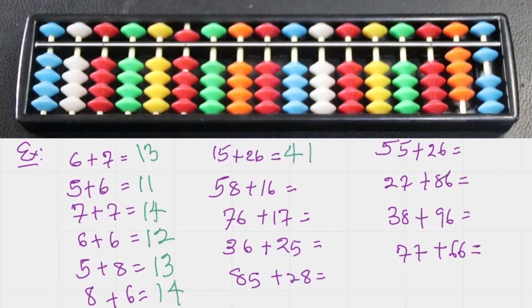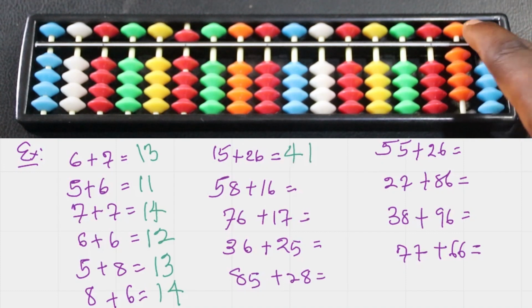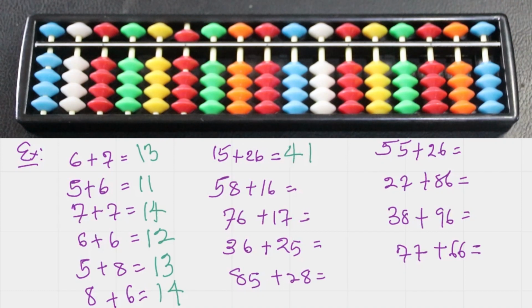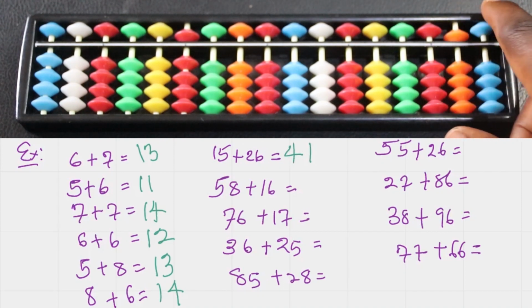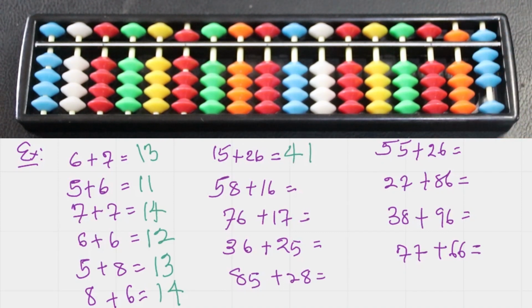Again, I want to go 58 plus 16. What's 58 plus 16? You set your abacus and then you place 5 here and you place 8 here. We have 58. Then you want to add 1, 6. Very simple. Add 1 here, add 6 here. To add 6, we need to add 10 and then remove 4, because the 10 component of 6 is 4.